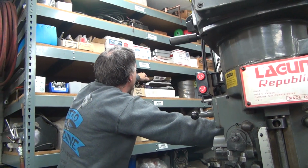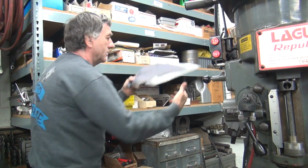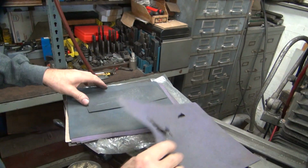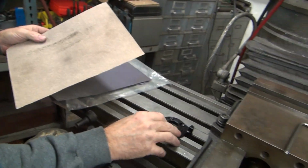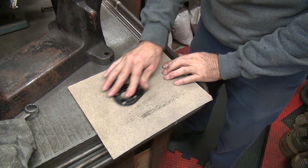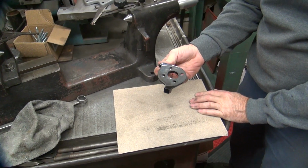Look good. Limited space around here. I need some paper. I'm thinking one of these right here might be the one. Perfect. Yeah, that's it. Oh, that one's brand new. The oil pump one. You know, use this one. That's the finer. Where's the coarse stuff at? Ooh, I found the coarse stuff. Ooh, there's some good stuff. What grit is that? It's 336 grit. That's too fine. It says 60 on it. Oh. I think that's the perfect grit for powder coat. Look how flat that is.